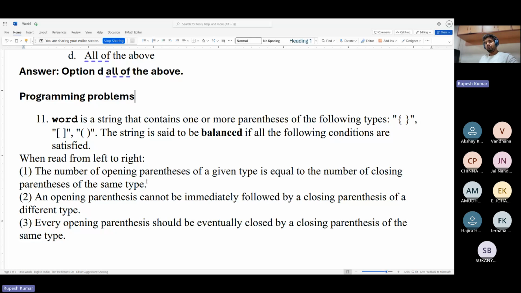If you have any queries, please type in the chat box. Otherwise, I can proceed with this problem.